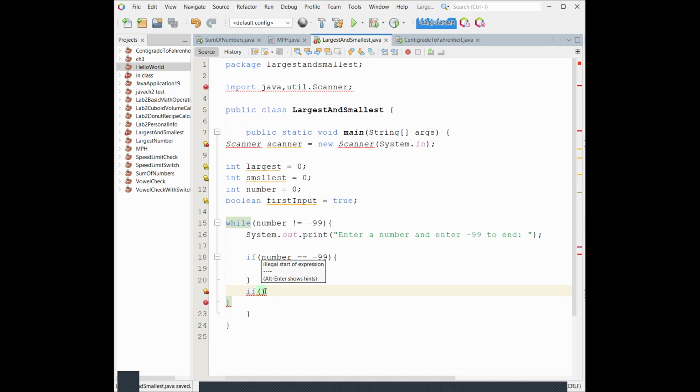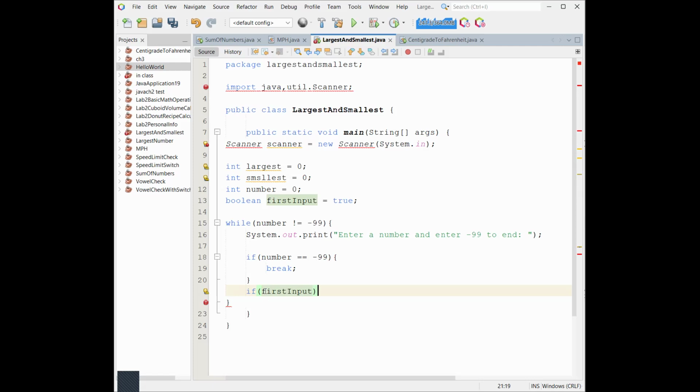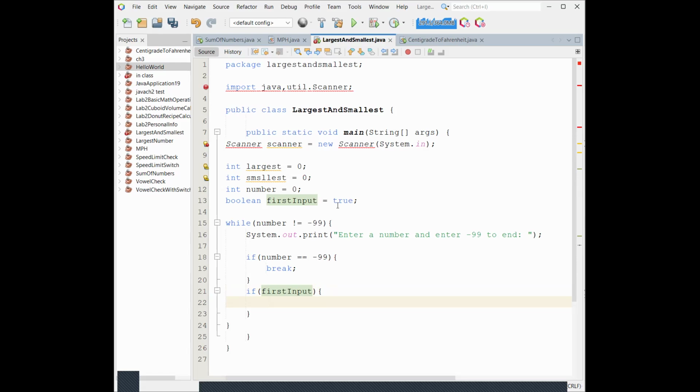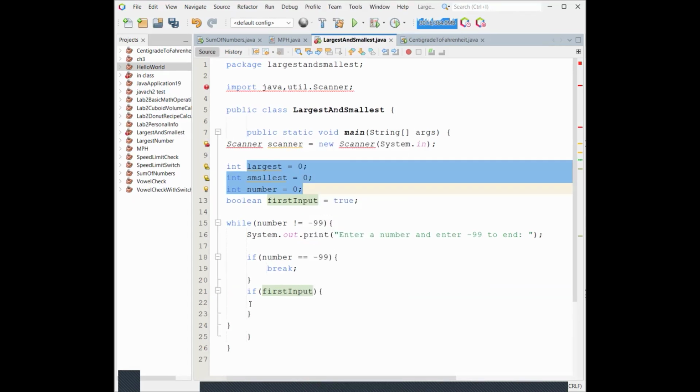We're going to use our variable first input again. And we're going to use our variables again. I'm just going to copy them from up here, first, second, third, and so on. I'm going to copy it from up here and edit it as needed.